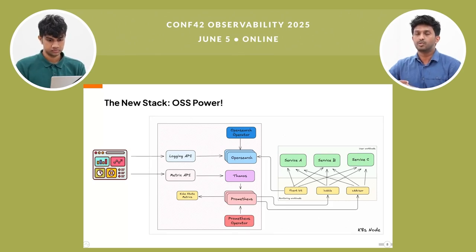When a user goes into the Choreo console, the UI, and makes a request to fetch the logs, the request comes through some ingress controllers, API gateways, and then it reaches the logging API, which would talk to OpenSearch, fetch the required logs, and send them back to the Choreo console.